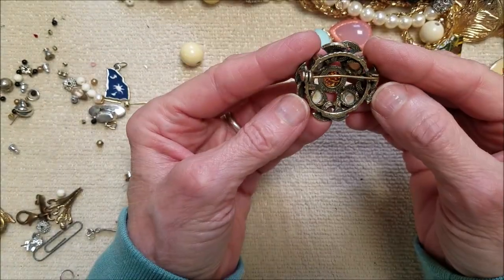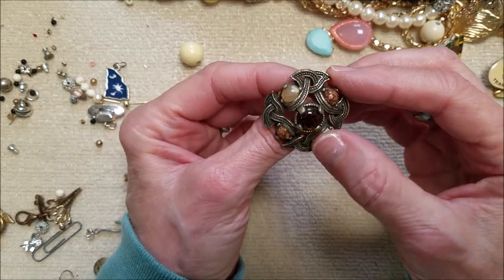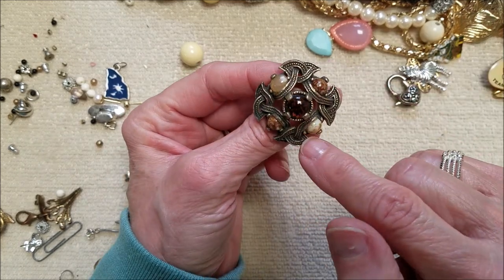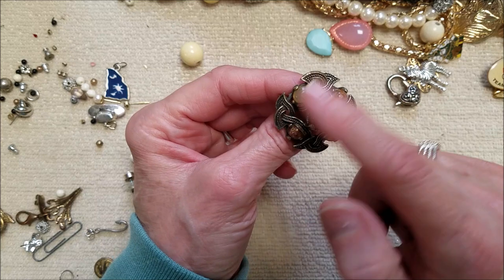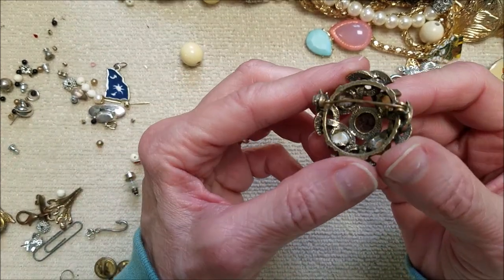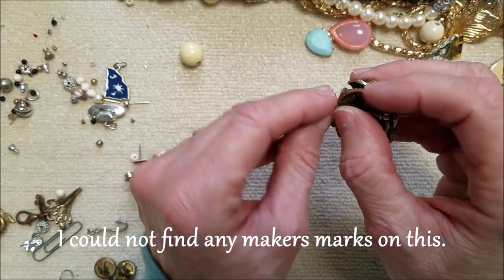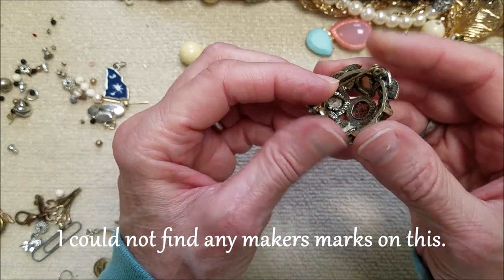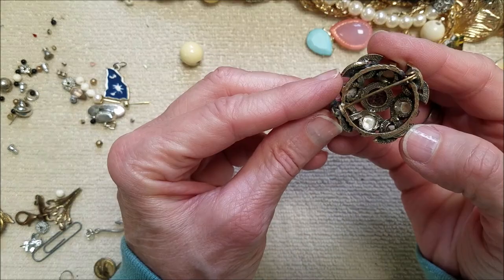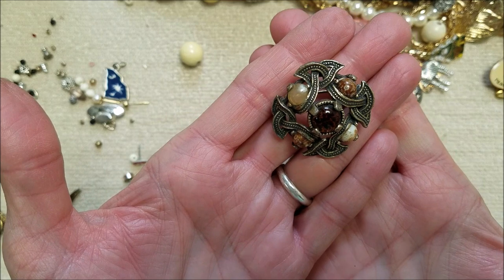Wow, I don't see any marks on this. But that is very pretty. This is very Celtic in nature. Looks like Celtic knots. Very nice. I have to look at this a little closer. It could be that company. I think they used to be called Miracle. I found a necklace and a brooch, I think. I don't see a name, and I'm spending too much time on this, but that is gorgeous, and I love it.